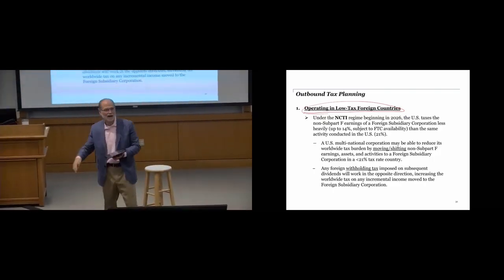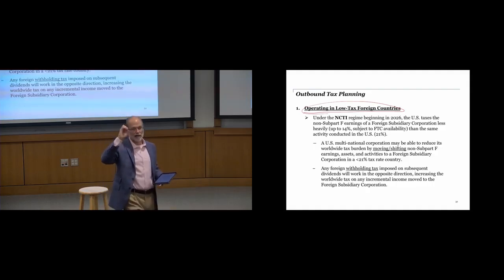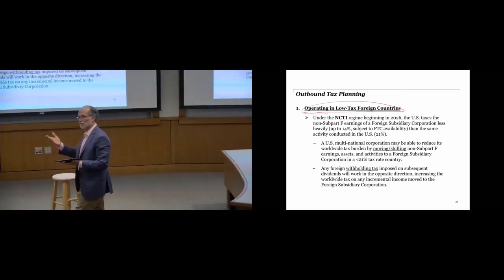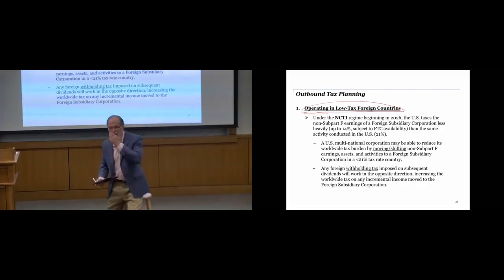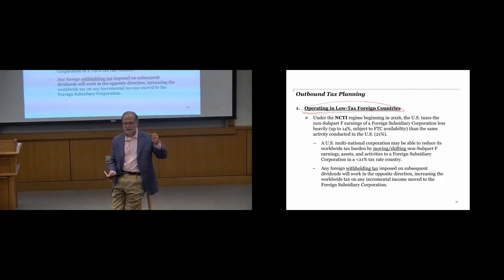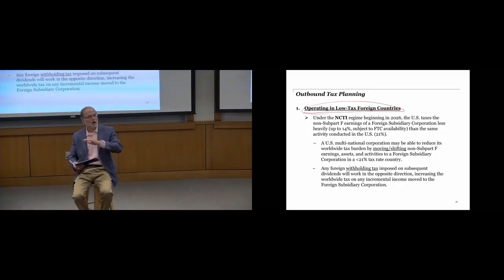Now, if you do that same investment that you were going to think about doing in Germany in Ireland instead, you're going to pay tax at 12.5%. Now, the U.S. foreign tax credit rules are going to bump that from 12.5 to 21, but no higher than 21. So when I say operating in a lower tax jurisdiction, I'm thinking of 21% or lower, right? Now, every country's different: customers, raw materials, workforce, all kinds of different profiles that would cause a company to be interested in one particular jurisdiction over another. But all other things being equal, if you do the same investment and get the same return, you'd like to aim for a jurisdiction that's 21% or below. Aiming higher is going to increase your tax burden relative to 21%.